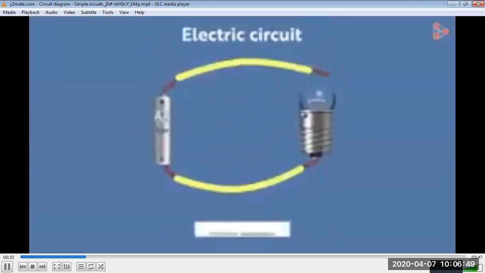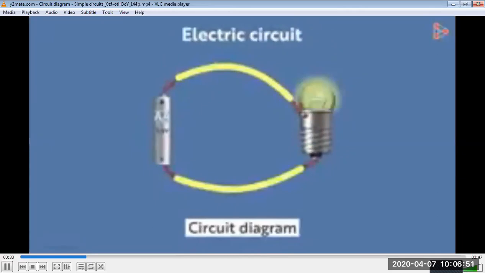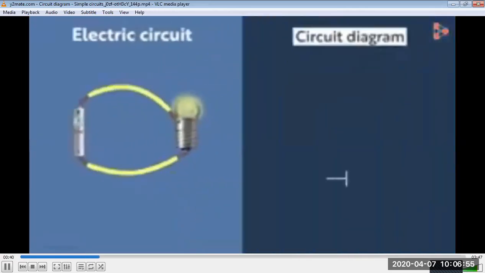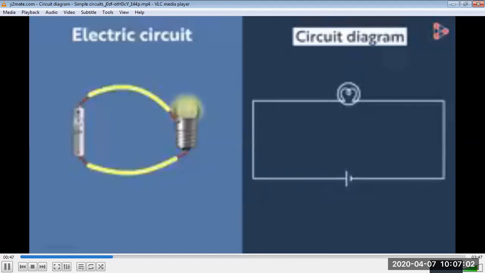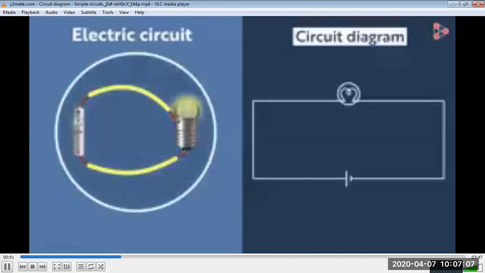So if we were to draw this simple circuit using the symbols, then how would we do it? Just draw the symbols for the electric cell and the bulb first. Then using straight lines for wires, join them together. This is a circuit diagram representing this circuit. It was simple to draw, wasn't it? You can even show the direction of electric current in the circuit with arrowheads. So the electric current is flowing in this direction from the positive to the negative terminal of the cell.